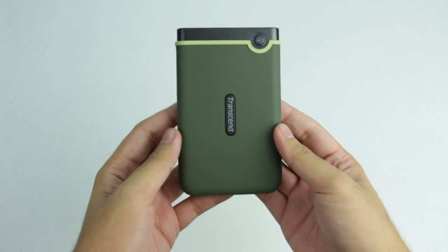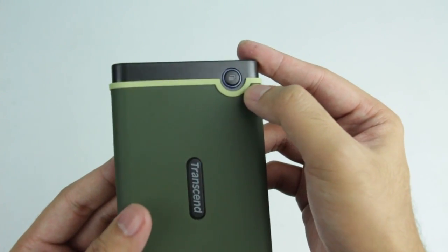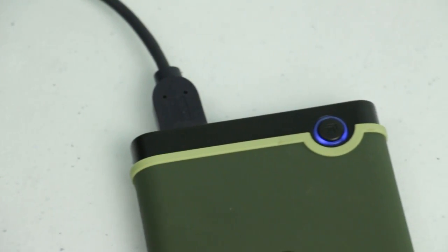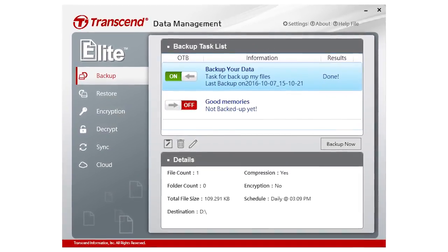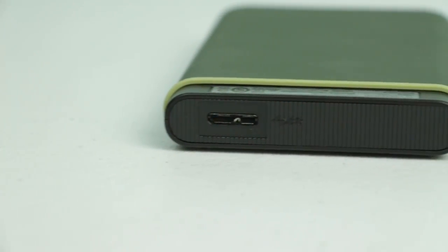Looking at the front, you can see the Transcend logo and its silicone case. Switch on to the upper right and you can see the One Touch Up button by Transcend. It's a very helpful tool. This feature lets you back up your files using their Transcend Elite software. Apart from that, in just one click, you can immediately encrypt and sync your files. Lastly, at the top, you can see a pattern design followed by the USB 3.0 micro B port.